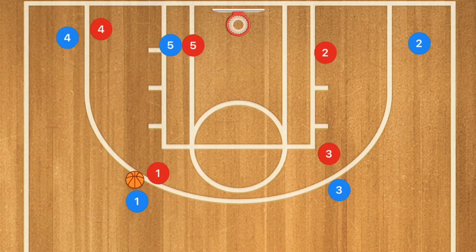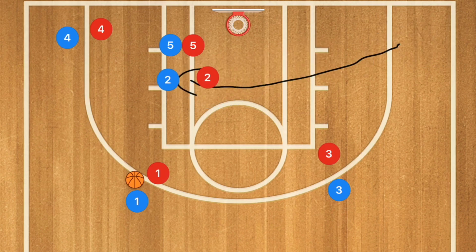And now in play 2 of this offense, after they learn how to basically read and react and see what they can do themselves, we can start giving them plays. So the first play that I would set up, which is super simple to run, is to have player 2 cut towards this post, have player 5 and 2 set up a wall or a double screen, have player 3 set a screen for player 1.